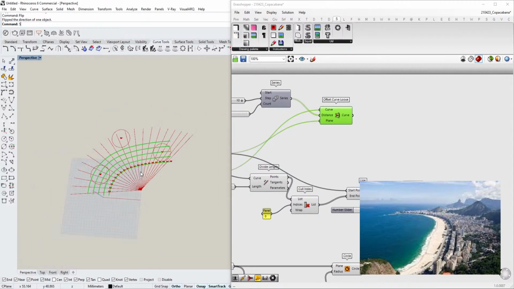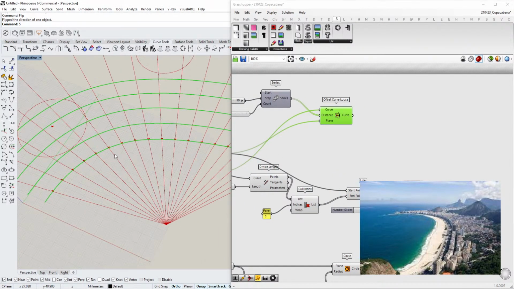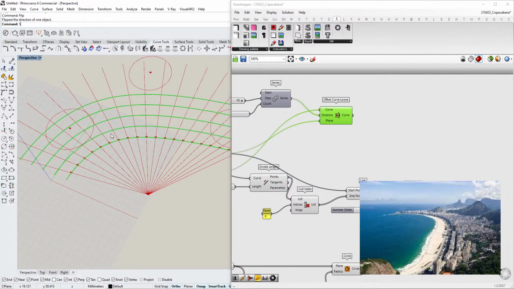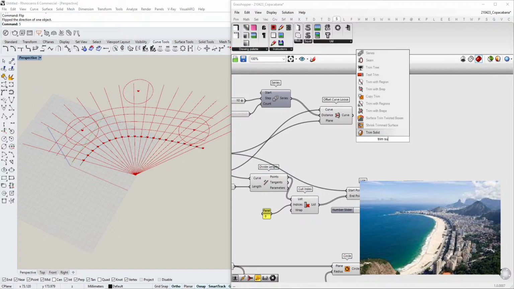Okay, now we have the curve. And now I want to create little pieces in there. I think, okay, there are nicer ways to do it in a clear way, but for now I will just stick to trim surface.